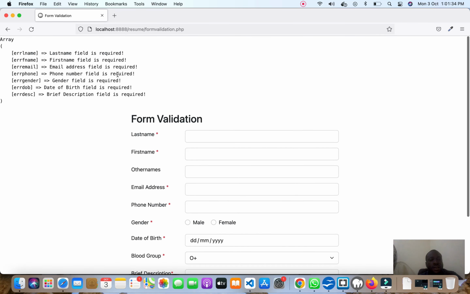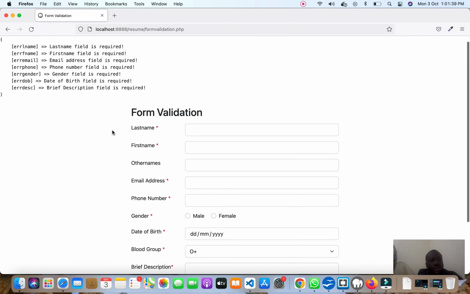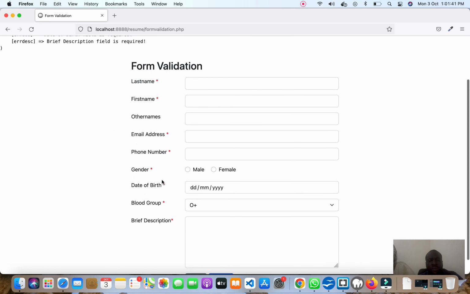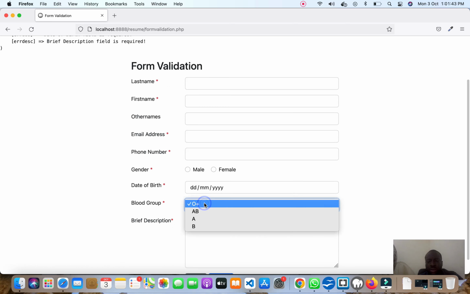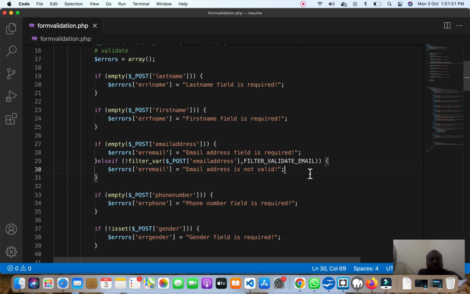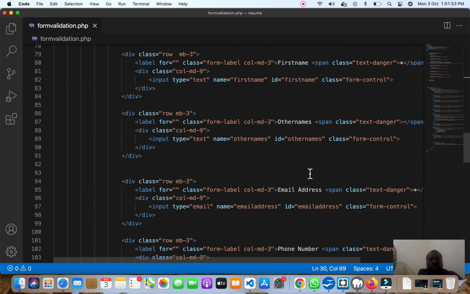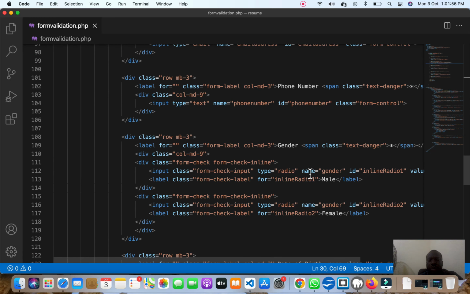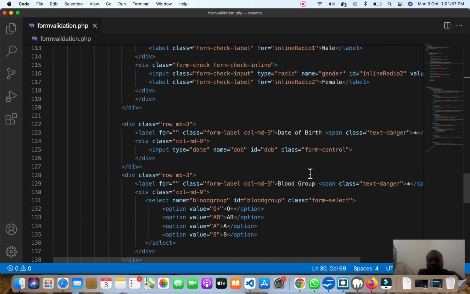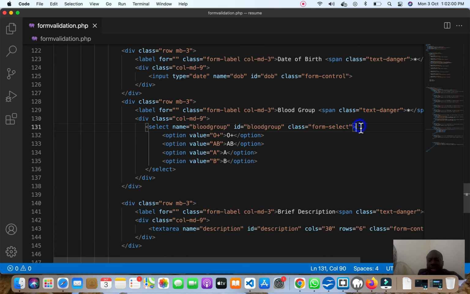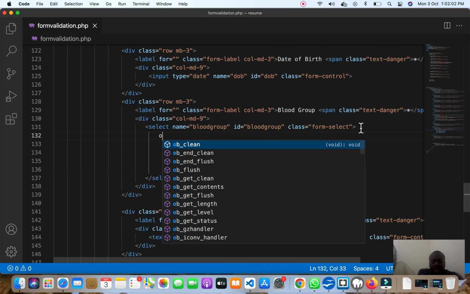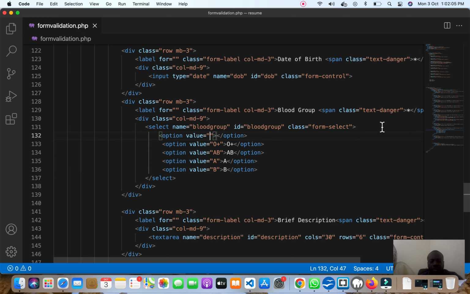So here we have 1, 2, 3, 4, 5, 6, 7 fields being validated here. Blood group. The blood group was already selected, but we can proceed to have a default option here so that we can also check if the blood group will be part of the errors. So for the blood group field, we can put a default field, which will be the first field. So the value will be nothing.